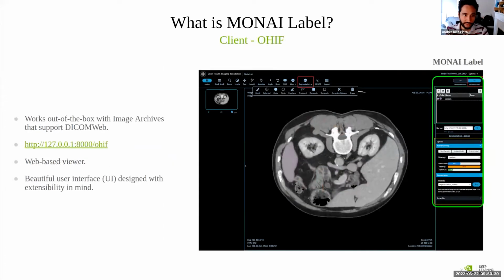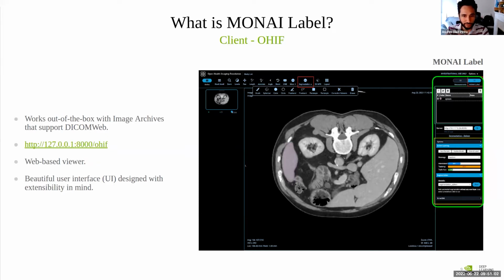There is another for the radiology app. We have the OHIF viewer. So we also create a user interface in OHIF to communicate with the MONAI Label server. You can start with that and add more features or customize this however you want, right? You want to make more communications or different communication to the MONAI Label server. You can use as a baseline these user interfaces, either the 3D Slicer or the OHIF one.